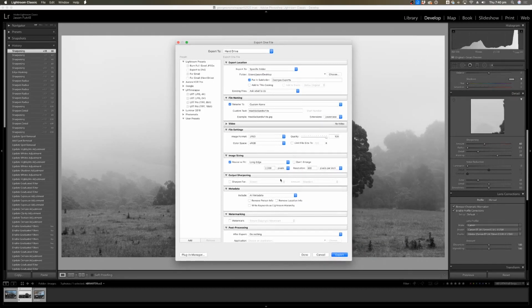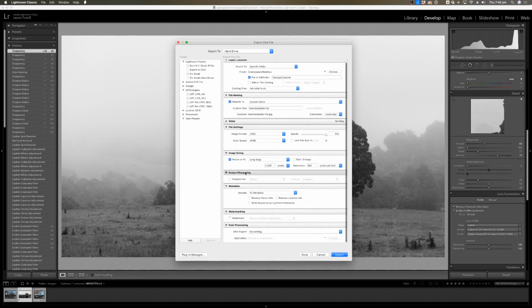Now this won't change the aspect ratio of this image. So it'll still be a 16:9 image with the long edge being 2000 pixels wide. And then it will calculate the height of the image and still maintain the correct aspect ratio. So I'm just going to resize that to 2000 pixels. Just going to leave it at resolution 300 pixels per inch for the moment. It's just the default setting for mine.